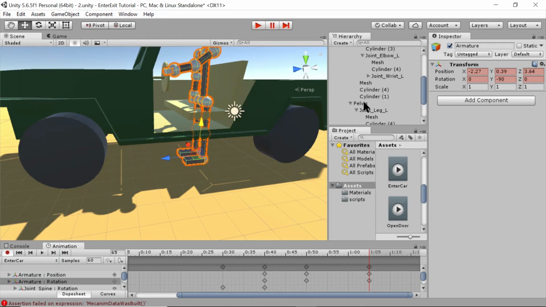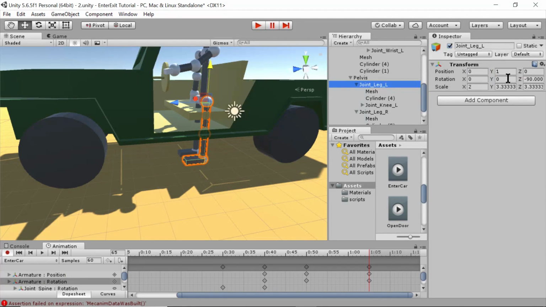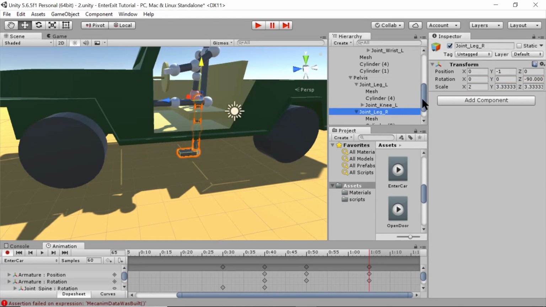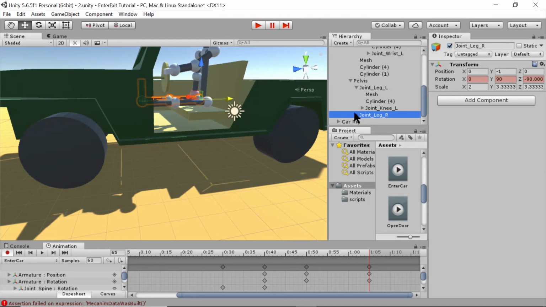His legs will be, I believe, at a 90 on the Y. Okay. Other leg, 90 on the Y. We could go in there and grab his knees. And I'm gonna make them 45s. 45.